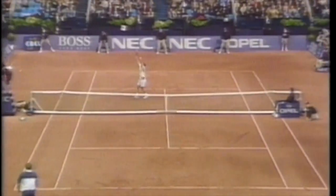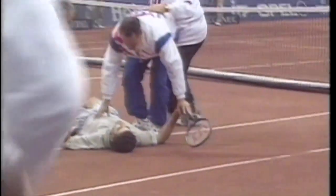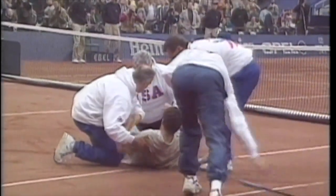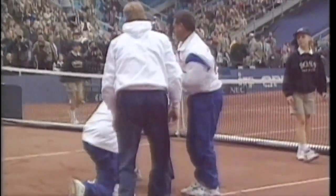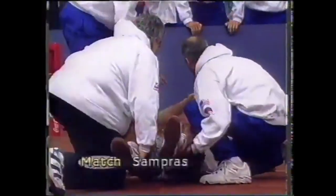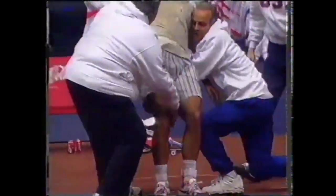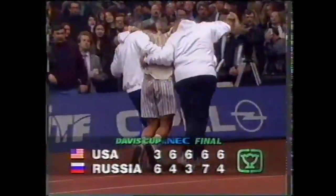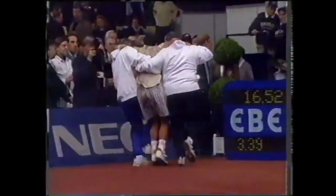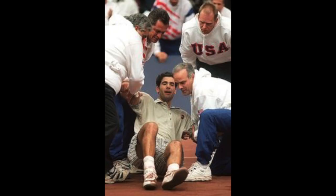Does that mean like when I see on football games, a player goes down and everybody runs out onto the field — is that what the trainer would do? We're the first line of care that an injured player would deal with before they call in the physician. In tennis, the trainer is the only person allowed on the court. Once a doctor comes out on the court, the match is automatically declared over. So if the trainer can't handle the problem, the player is forced to default.